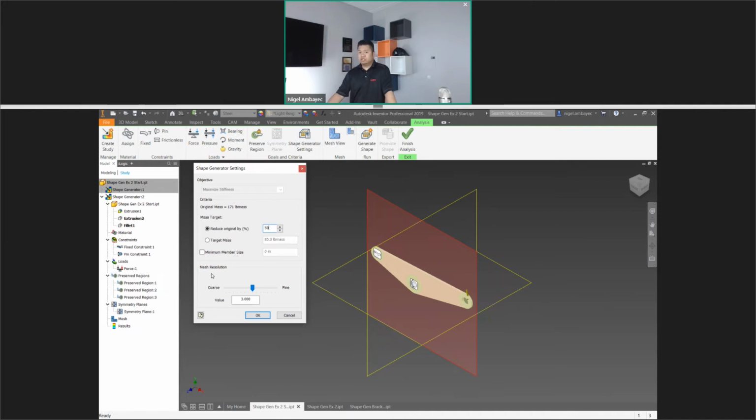And then mesh resolution. This is really important. And it's the same for all other simulations too. The coarser your mesh, right, the less elements there are going to be, the less nodes there are going to be, and the easier it is for your computer to calculate all of this. Depending on how coarse or how fine it is, it's probably going to be less refined in terms of your actual results.